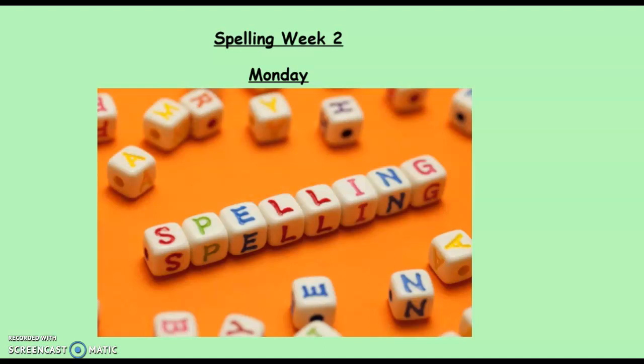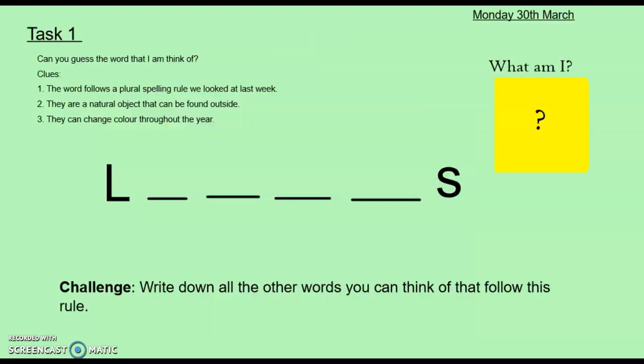Here is your spelling task for today. The first thing that you are expected to do is to see if you can think about what this word is. Okay, so the word starts with the letter L and it ends with the letter S. There are 6 letters in this word, and you have to guess what the word is.